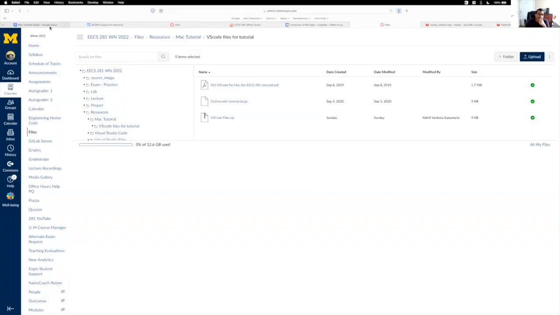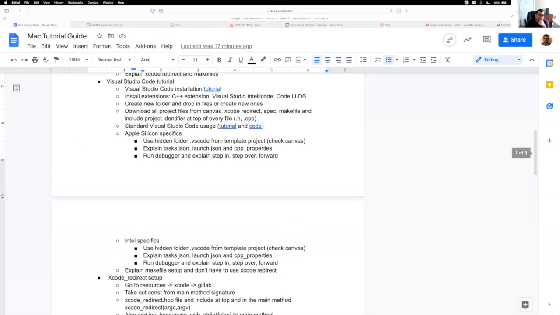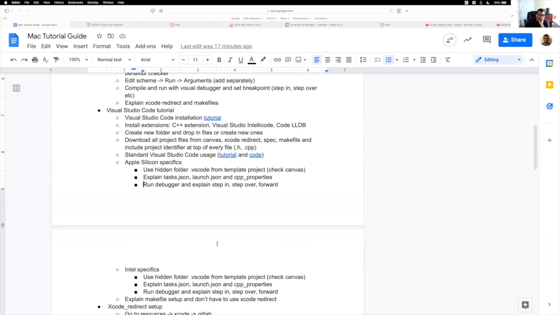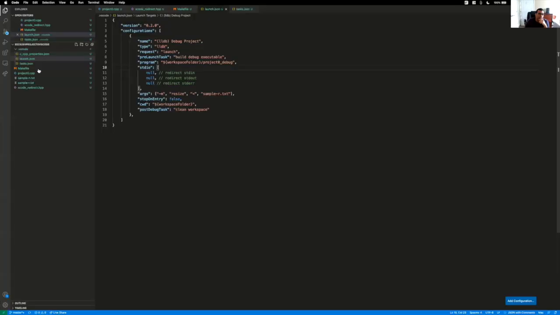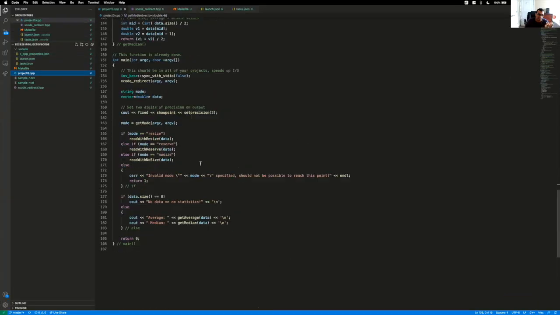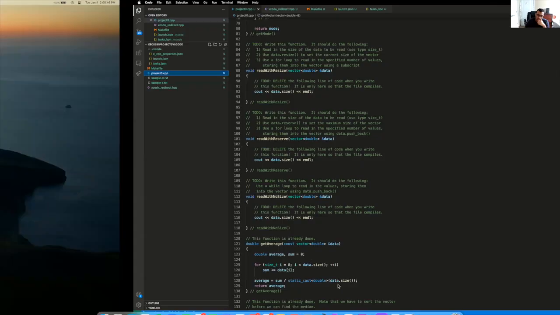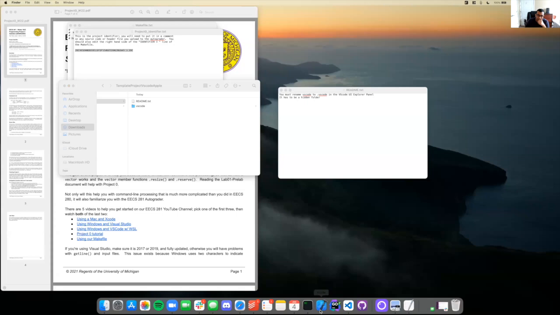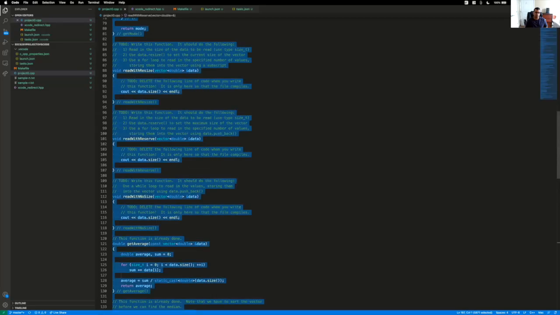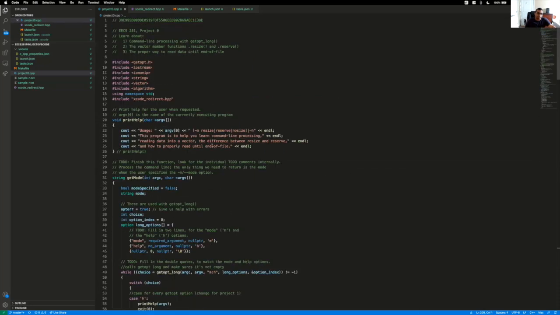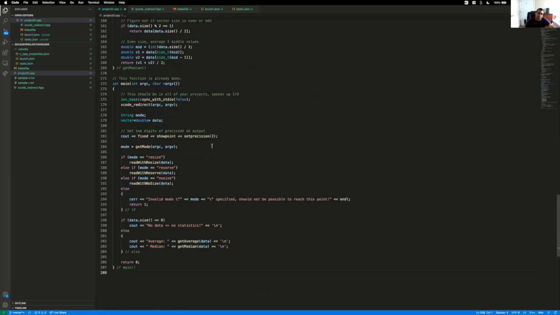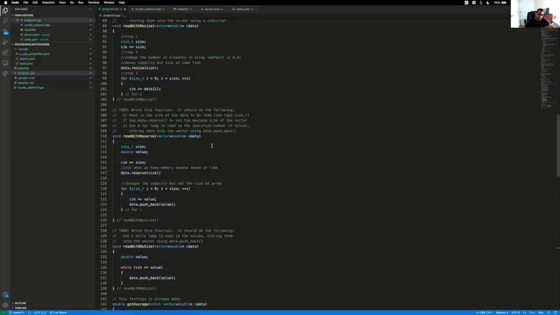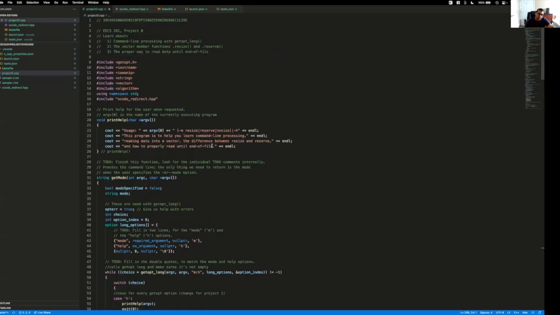Let's see. So anything else we have to do before I show this to you? Let me go and fill project 0, because I just downloaded project 0 from Canvas. Obviously, it's not filled out yet. So let me go and get the actual code and we can take it from there. So I've got in the actual code. Obviously, I highly recommend you watch the Project 0 tutorial so you're familiar with everything that's happening in this file.